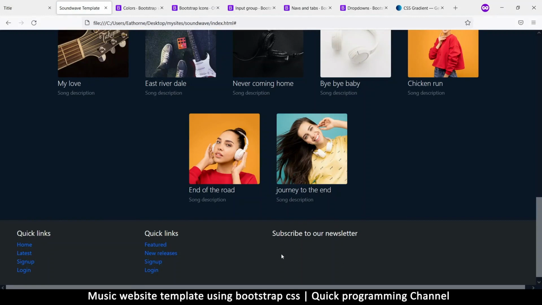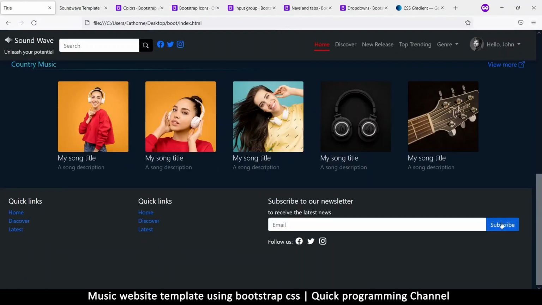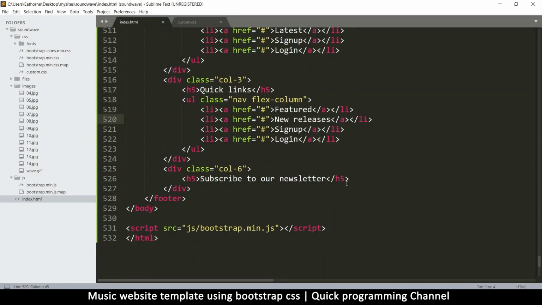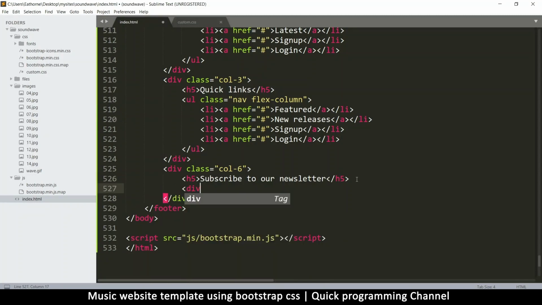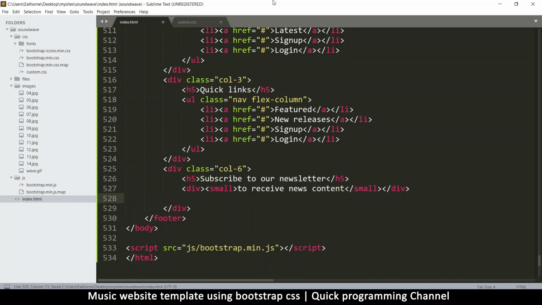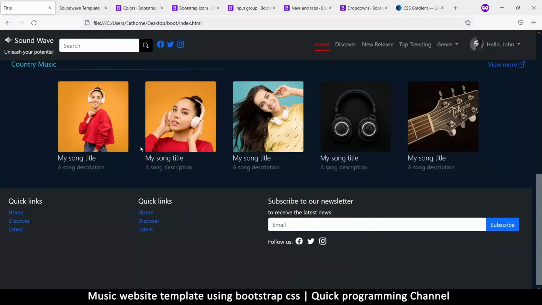So I want to put this here, and then follow us down there to receive news. Okay, so right here I will put one in a div, and let's put this in small text, and I'm going to say to receive news content. Okay, so I'm going to go back.